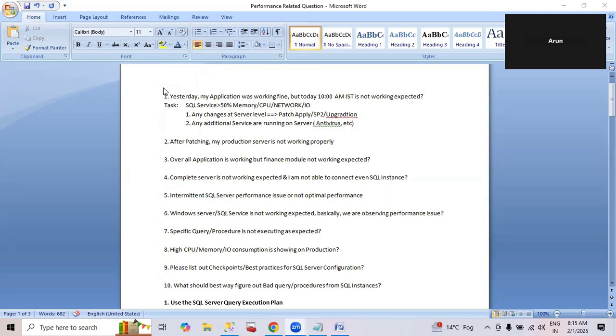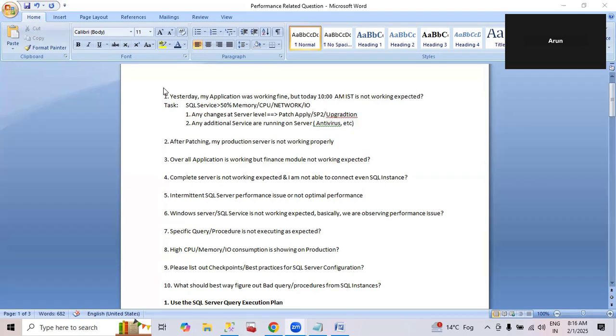Let's suppose they start fetching data on the basis of previous statistics. Suppose on the weekend I rebuilt all the indexes, so at that time the statistics were updated. But after 1 week, statistics are not updated for those indexes whose fragmentation is greater than 5% or less than 30%, because you reorganize. So in that case, if you update the statistics, you will get good performance.